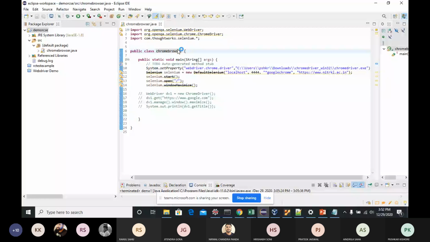And in the reference library, you do not have to add everything. Just add one file only, the .jar file.